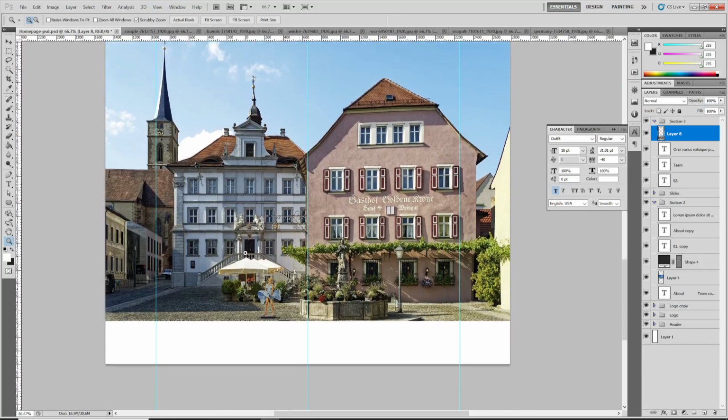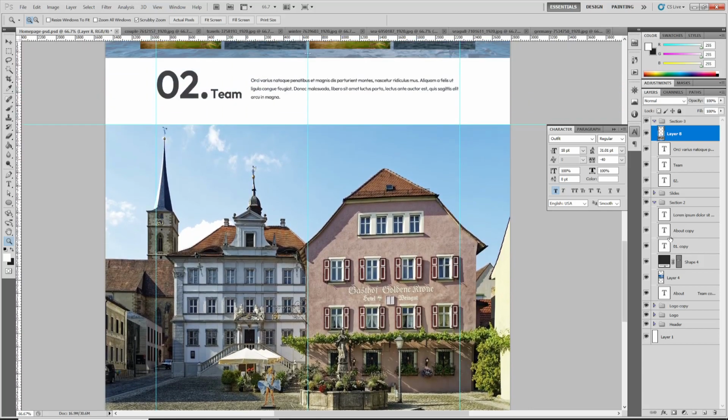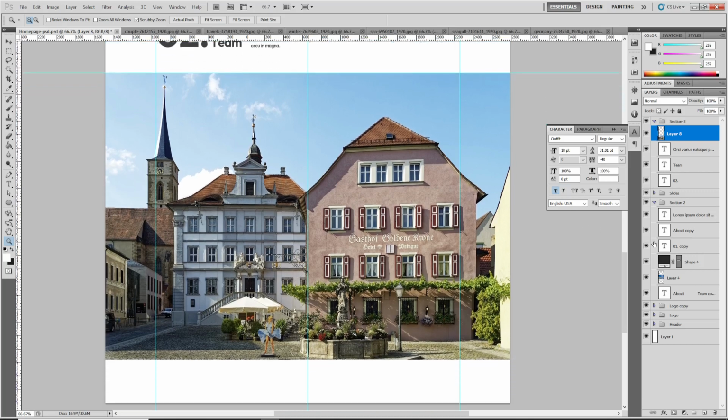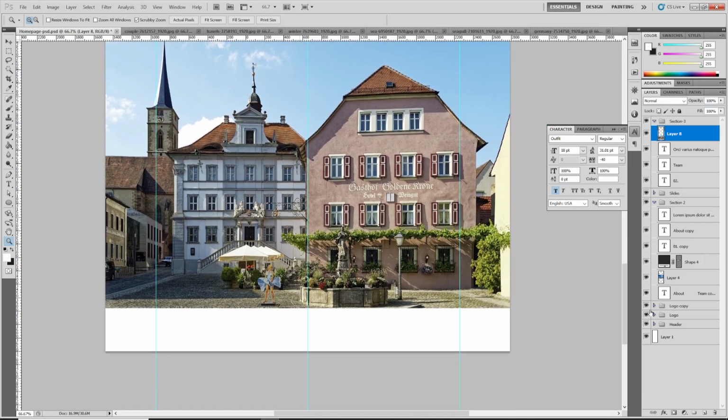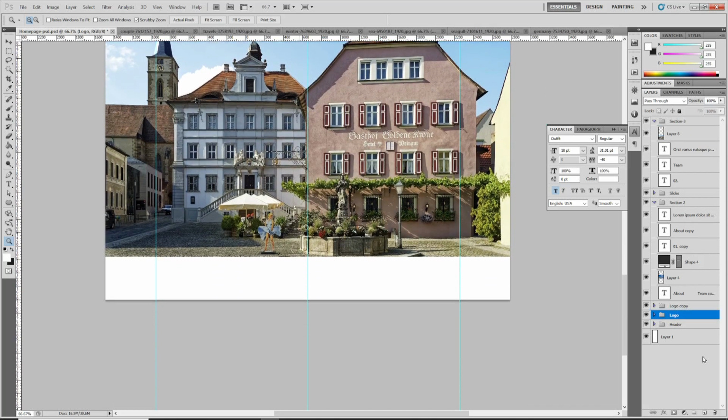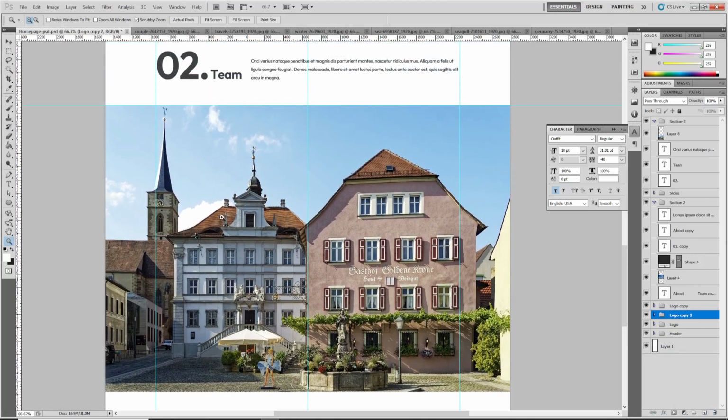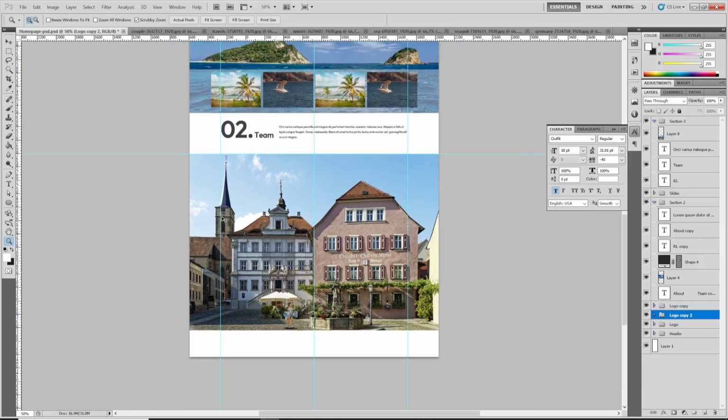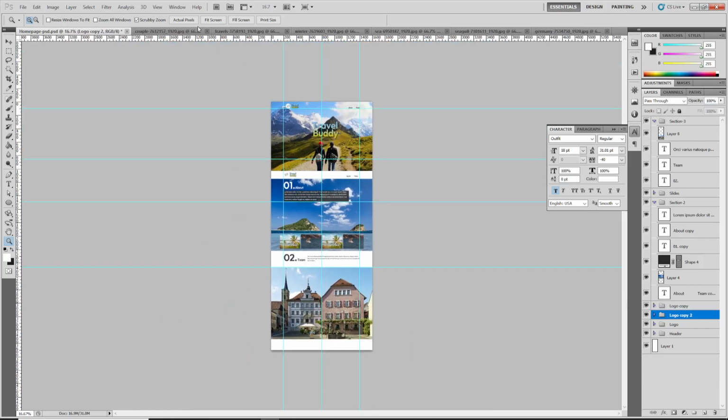We need a footer section. In the footer we are going to use the logo once again. So we are creating a copy of the logo, and moving the logo from top all the way down to the bottom.